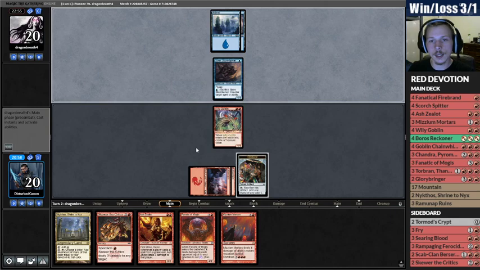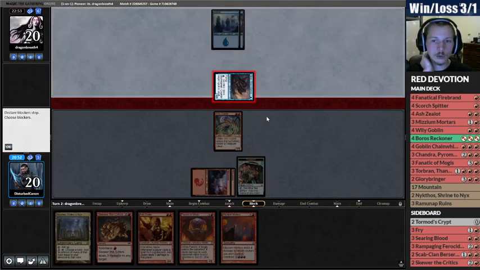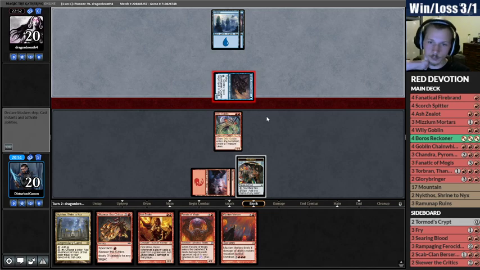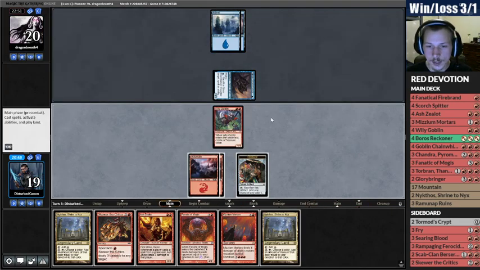They play an island and looks like they're going to go to combat. They don't have a Curious Obsession for the Storm Tamer. We'll go down to 19. Just happy to not see a Curious Obsession. And they pass the turn.